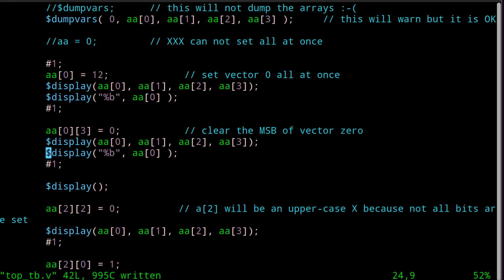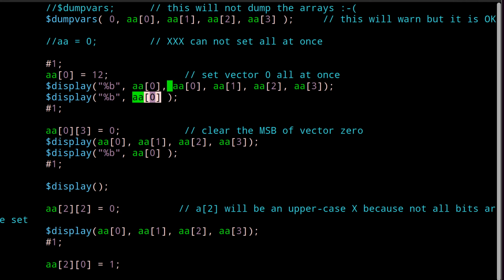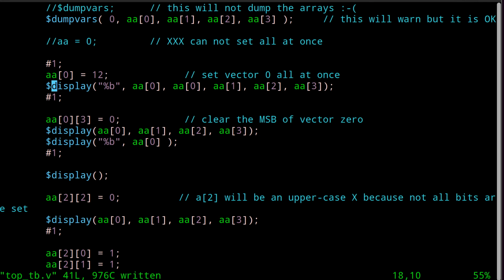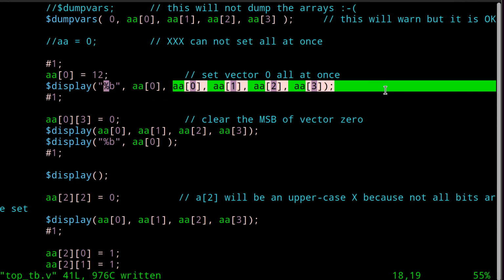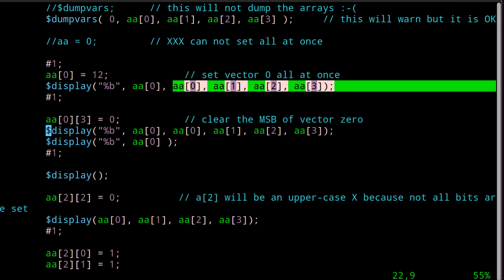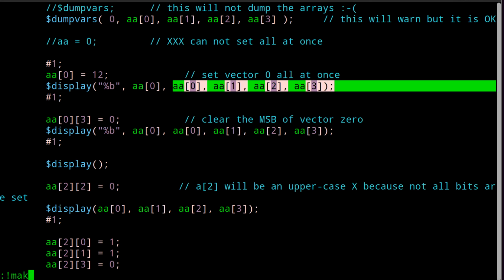You know what? We can actually do this all on one line. Why not? This is really wonky, but you can do this, okay? Display is a variadic function that will apply this format to as many items in this list that match the number of formatted things. Then it will just continue on and dump the rest out as it normally does. This is not intuitive to a C programmer. Wow, okay? But that's what this is going to do. So let's go ahead and learn something.